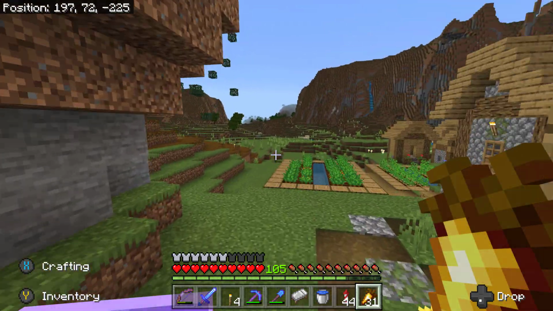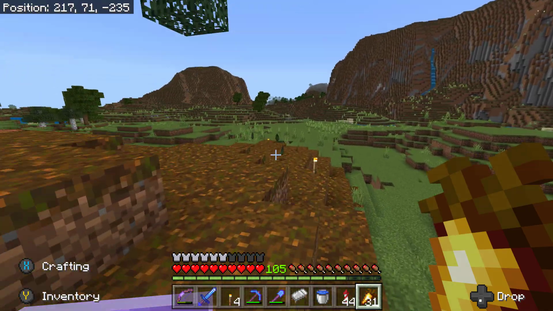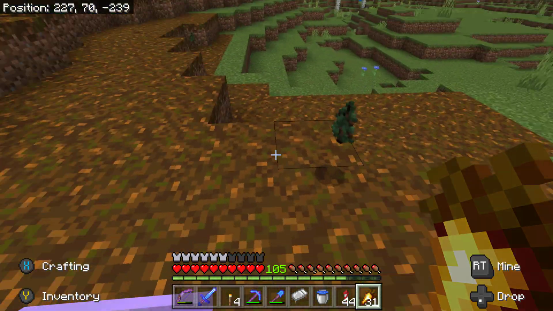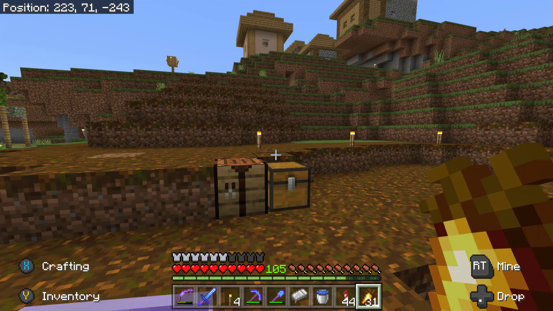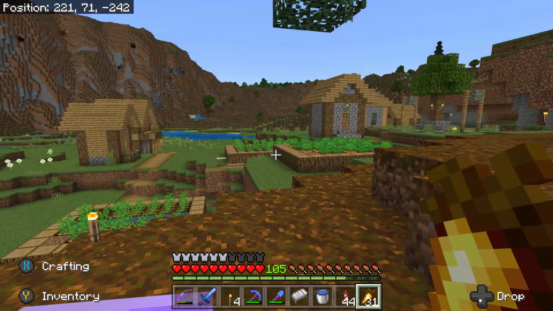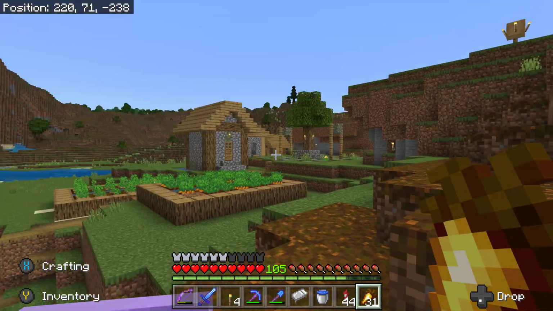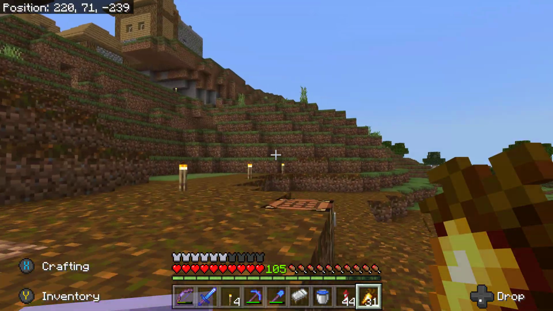And I did lots of tree chopping, and I did lots of trading with villagers. In fact, my chest is still here. There it is. Because I used the sticks from the spruce trees to trade with the villagers for diamonds and the crops. And yeah, so this is where it all began.